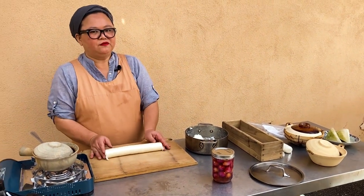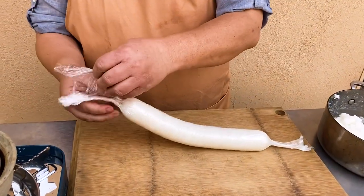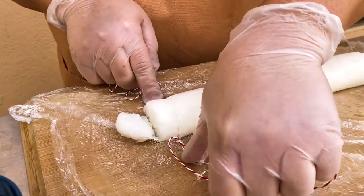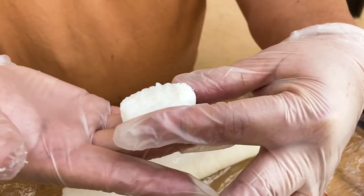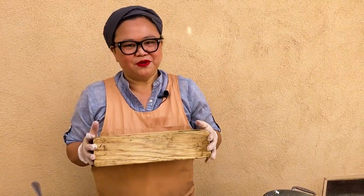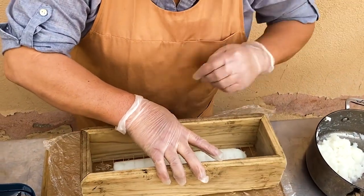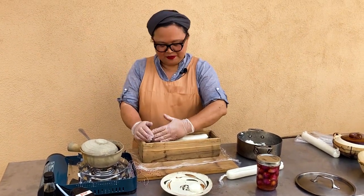You can see a little bit of some grains, but it's mostly all become one dough. My grandma would just have a spool of thread for sewing, and whenever we were hungry, she would cut us a piece just like this. But if you have a friend handy with woodworking, you can create your own kem nam cutter. When I still had my restaurant, we went through so many orders of this — I just couldn't be cutting it individually by hand, so this is what we came up with. My cooks, every time we had a rice cake order, they were not happy — but this cutter definitely squelched all the complaints.